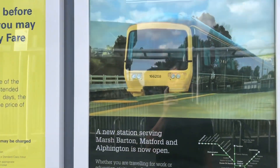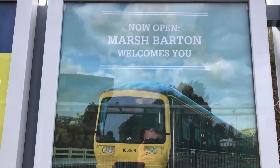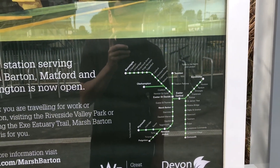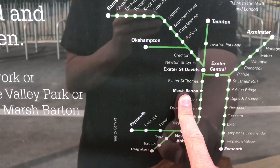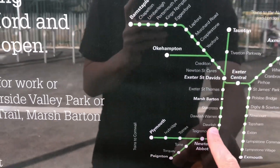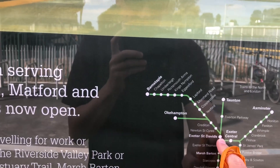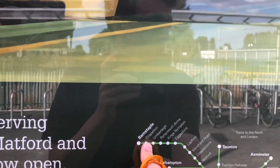Here's more information — 'Marsh Barton Welcomes You'. There's a little map of all the nearby stations and the Riviera Line. As you can see, Marsh Barton is between St Thomas and Starcross, and you've got Dawlish Warren, Dawlish, Teignmouth, and Newton Abbot and so on. And you've got the Marsh Barton to St Davids section, and then there's the Odo showing the Avocet Line and the Barnstaple line.